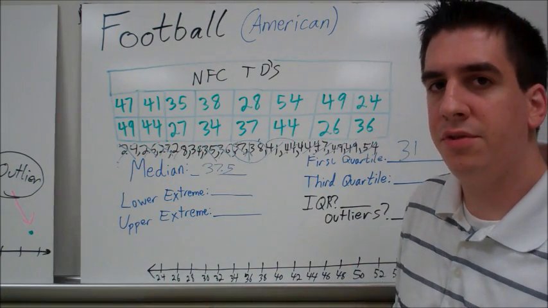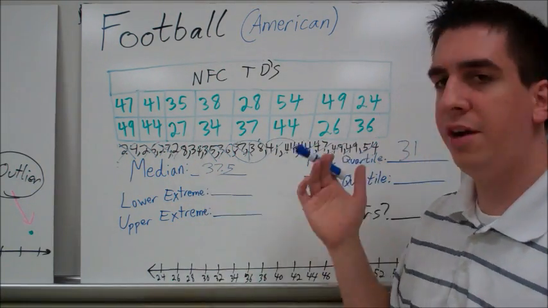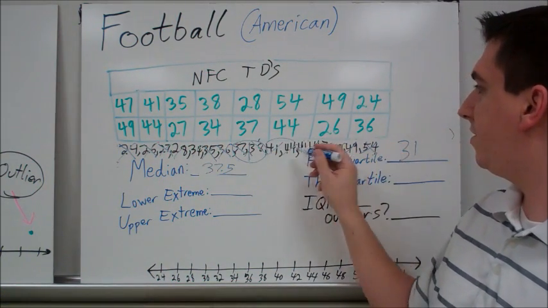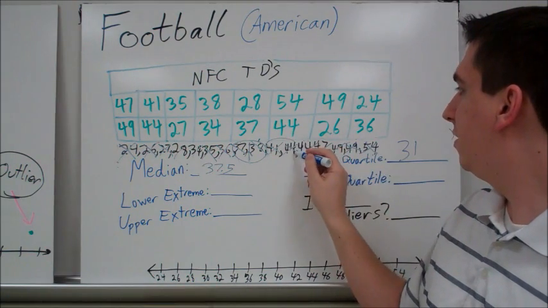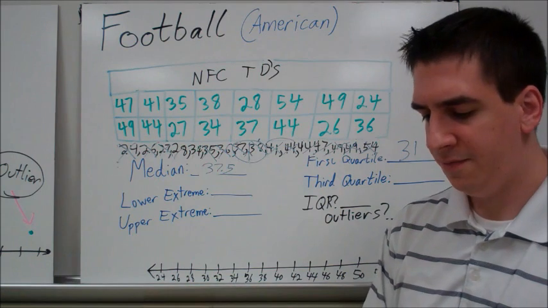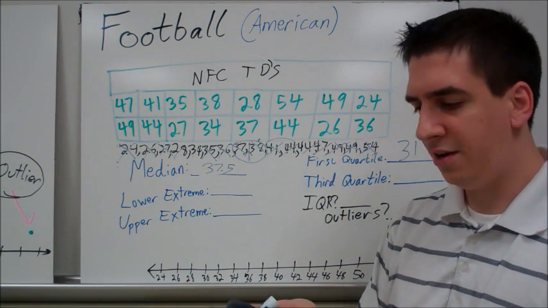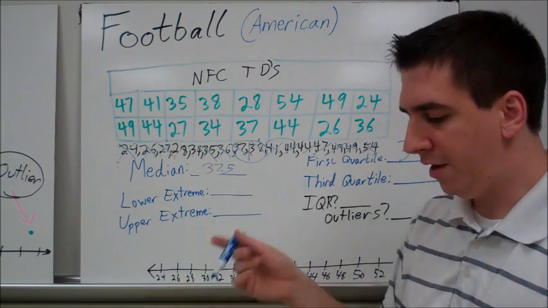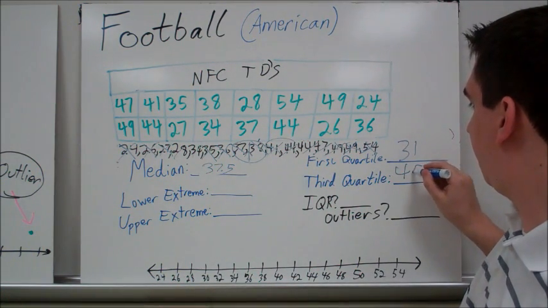For our third quartile, we'll do the same thing as for the first, but to the right of our data now. So let's cross off lowest, highest, lowest, highest, lowest, highest, and then we have 44 and 47 left. So let's add those together to find what their average would be, divide by 2, and that's our median, 45 and a half.